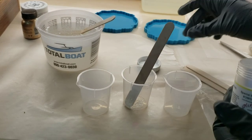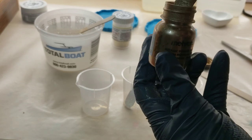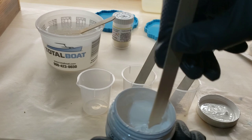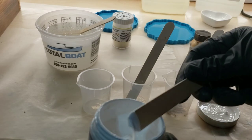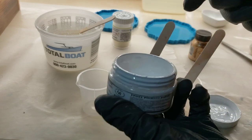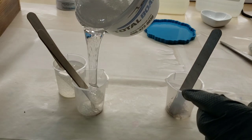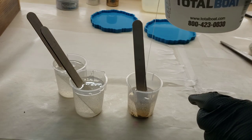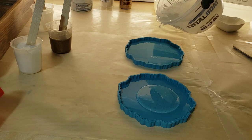To pigment my resin, I'm going to be using Suncatcher Glitz and Glam Pigment Powder, Mehron Gold from Amazon — I'll link it down below — and LaRez Angel White Epoxy Paste from Laura's Art Corner. I'm using about a pea-size amount of each product and filling the cups up. These are one-and-a-half ounce cups from Total Boat, which is nice because you know exactly how much you're measuring. I actually poured a little bit less gold because I didn't want to have too much left over.